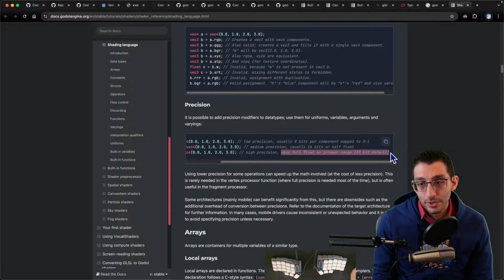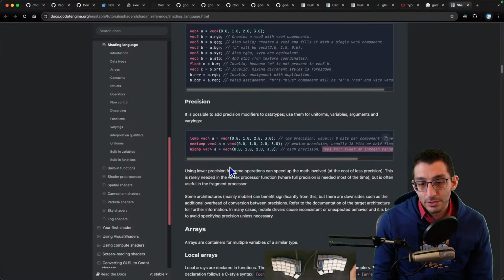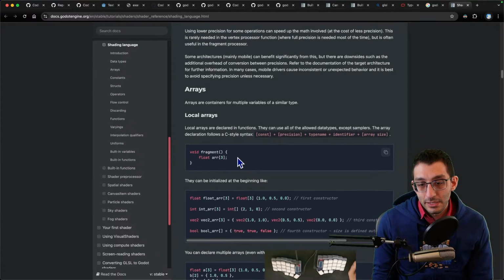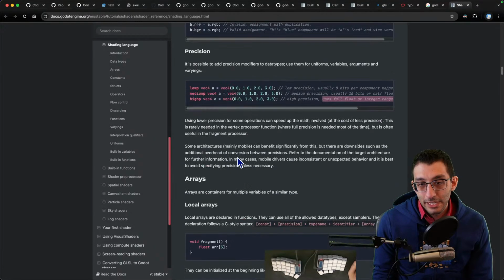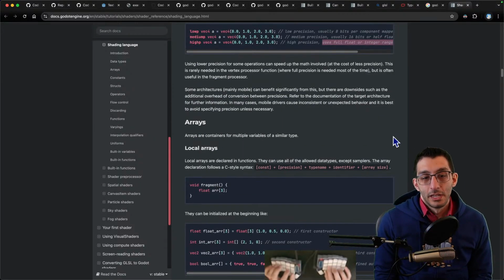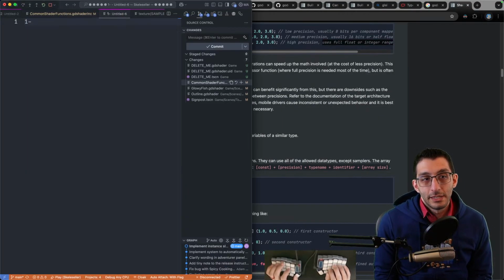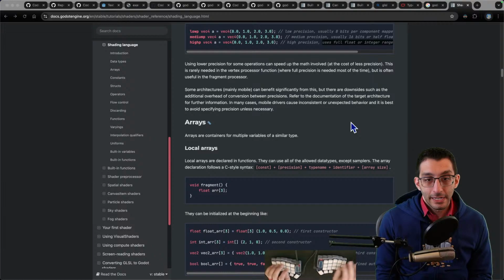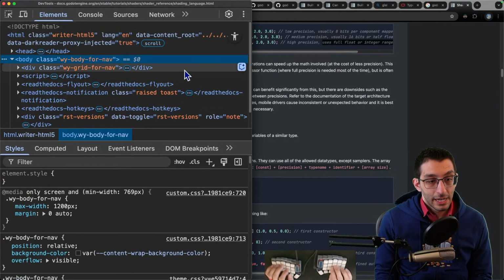Oh, full float. Okay, so 32 bits. So we're using 4 bytes to represent a float. That still doesn't exactly tell me how much we can represent in the range of 0 to 1. Because, like, is there a difference between this, for example, and this in the shader? Because at some point there won't be. And with JavaScript, it's very easy to find a point where this is true when you get to high numbers.